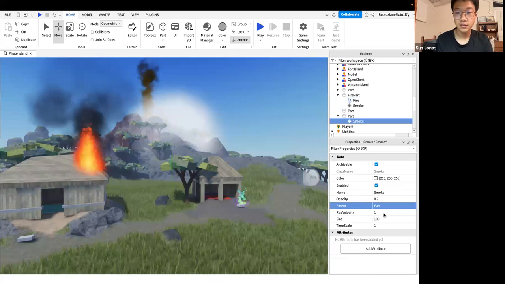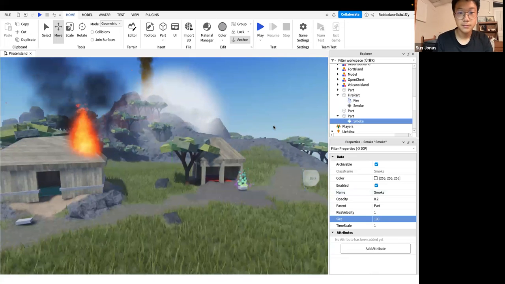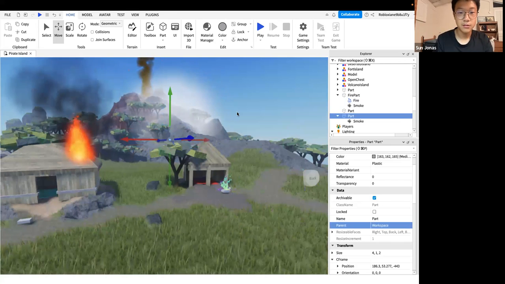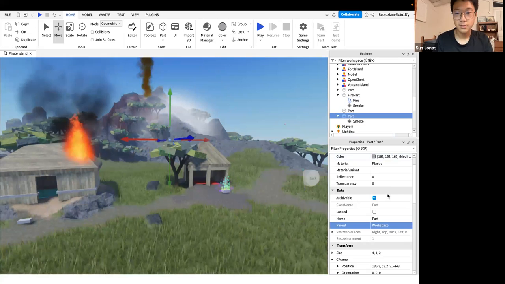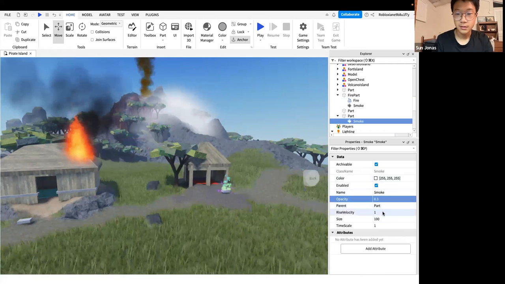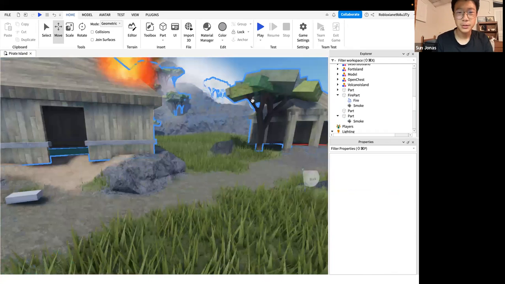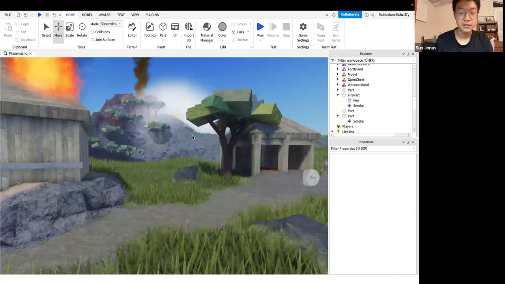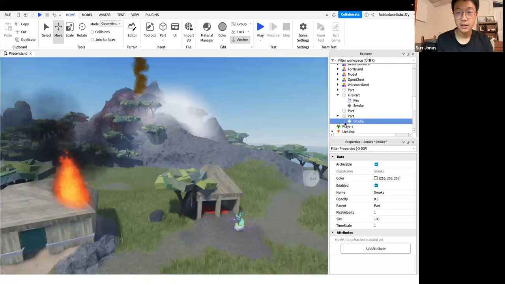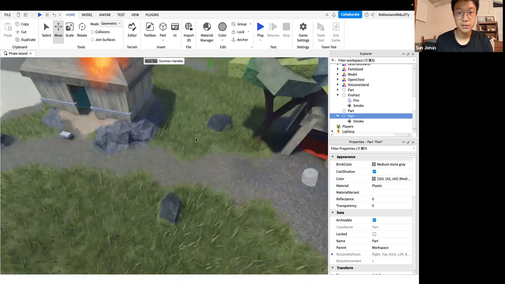So I'm going to make it even bigger, maybe like 300. Okay, I think that's the highest it can go. I'll make it a bit lower so it looks a bit better. I'm going to increase the opacity a bit. All right, that's basically it. So when you put it far away, it's kind of like light fog in the mountains. And if you don't really like it, you can change the part location again.